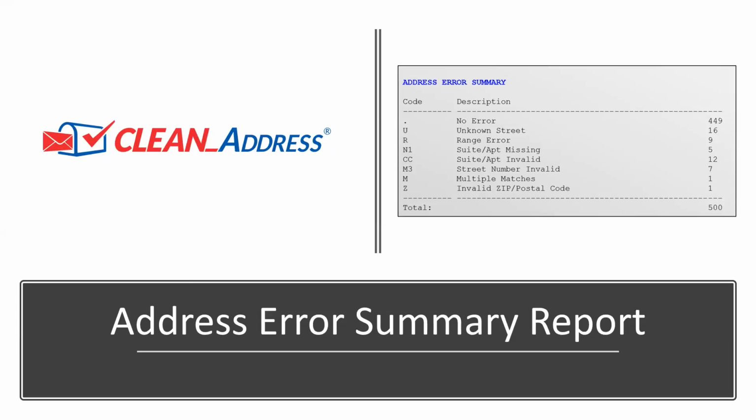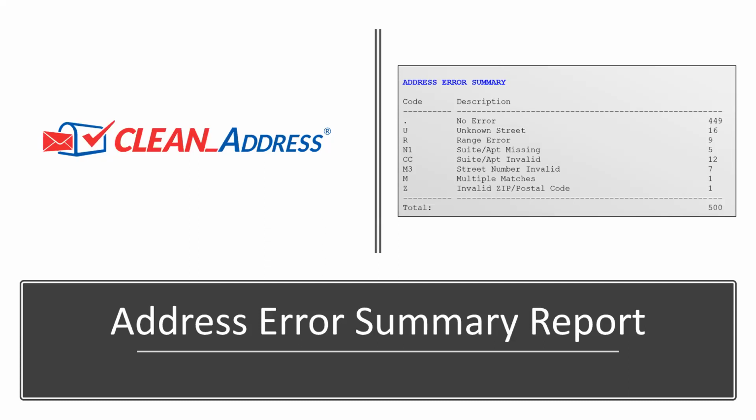Now, it's a little bit misleading. There may have been addresses wrought with errors, but there was enough information there that Clean Address was able to automatically correct them. So therefore, it reached a no error conclusion. However, the other 51 addresses that do kick out are error-ridden and do need human intervention in order to have them corrected. Again, we just want to give you some snapshots as to what we deliver. And again, if there's anything further you want to add on this particular report, Scott, feel free to jump in.